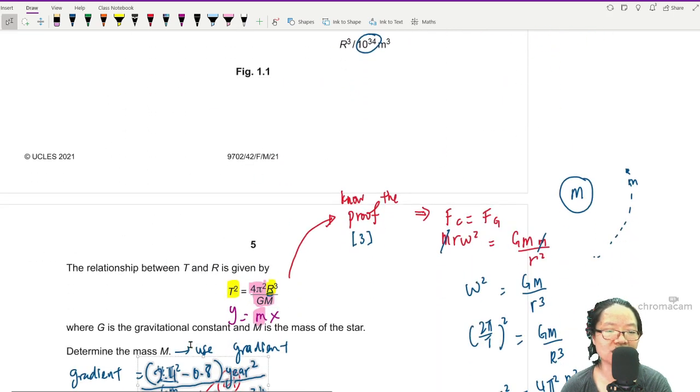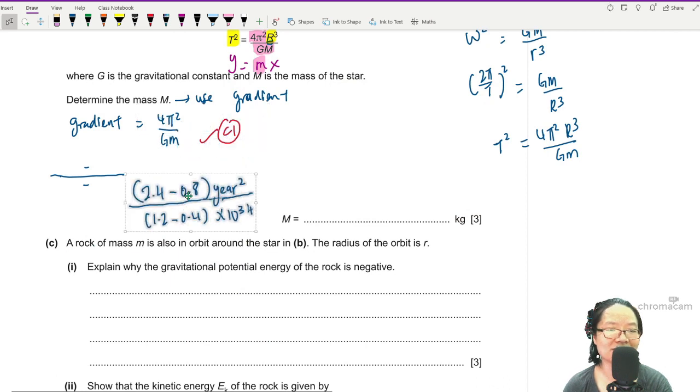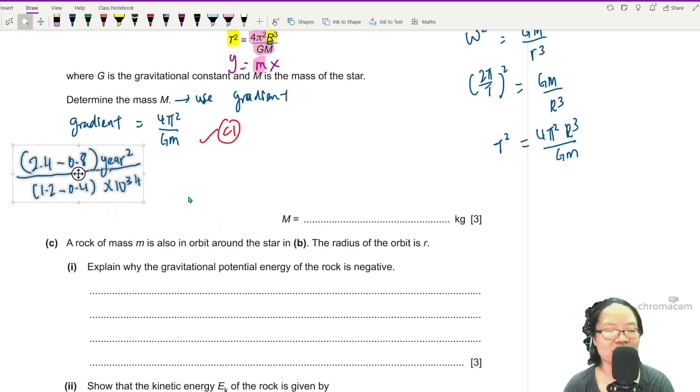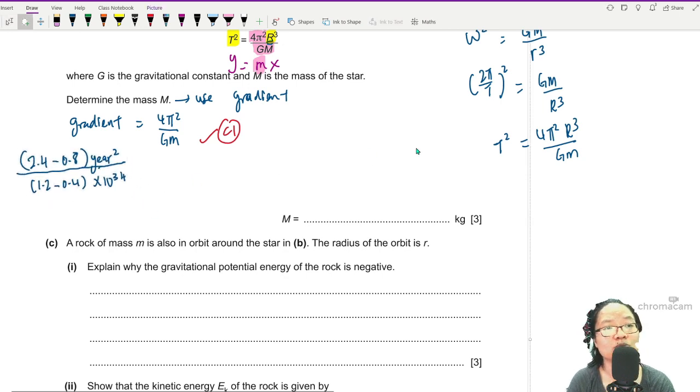I know you can't do this in your real exam paper, but I can, and you don't have to, because you can actually see the whole paper without scrolling. So I have this, and obviously I can't continue until I convert some units. So this will be 4 pi squared over GM.